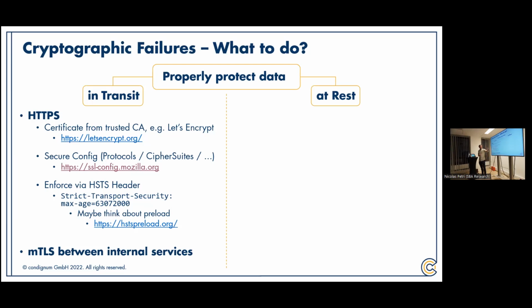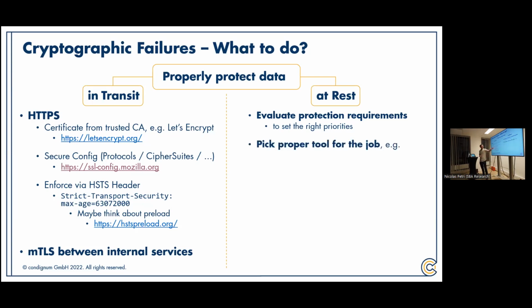Okay, and if we talk about data at rest, so when we store data, then the first thing we have to do is to evaluate the protection requirements of my data, because not every data is critical, right? Sometimes it's just not really important, and then I don't have to spend a lot of money and resources in protecting it. But if my protection requirement evaluation says, oh, this is very critical for you, for your customers, and so on, then I can set the right priorities and can really take care of the data.